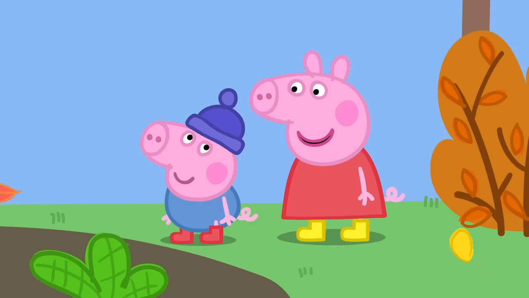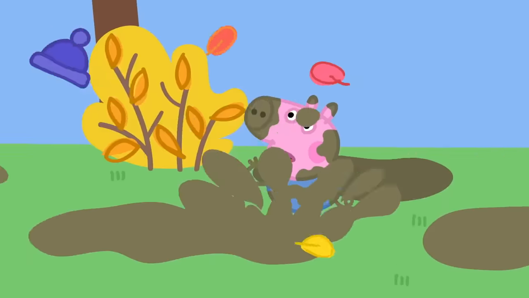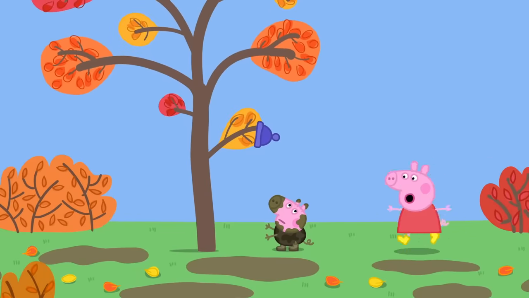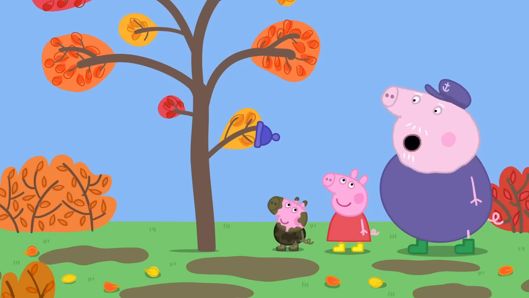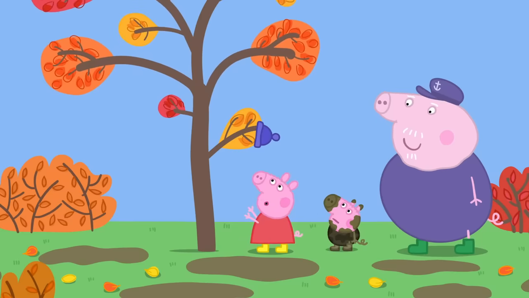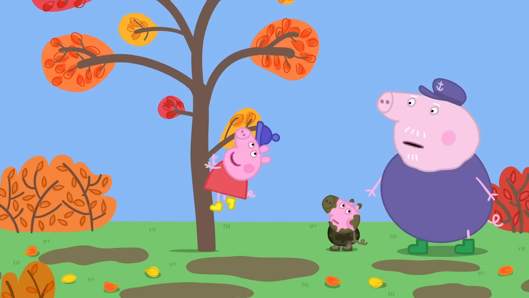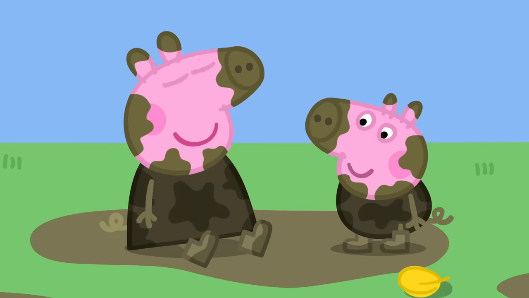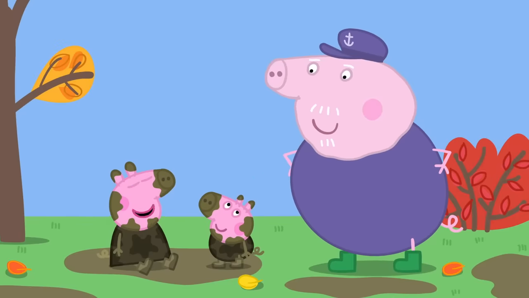Hold on to your hat, George. Oh, dear. The wind has blown George's hat off. George, catch it. George's hat is caught in a tree. George, you are all muddy. Oh. But your hat is still clean. Thank goodness for that. I'll get it down for you. Perhaps I had better help. No, Grandpa. I can do it. Whoops. Oh, dear. Peppa is covered in mud. I see two little piggies who need a bath.